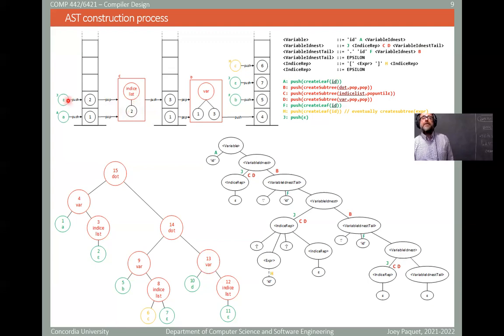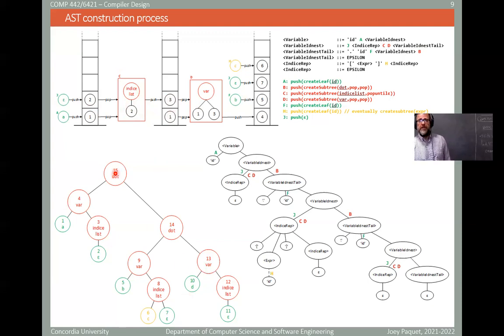And so I popped my epsilon node and created this indice list node by way of the C rule here. And then I made this node a child of this node here. And then I take this node here and push it onto the stack. Now I have 1, 3, because this is here, 3. Again, I use numbers here to make sure that we follow along.